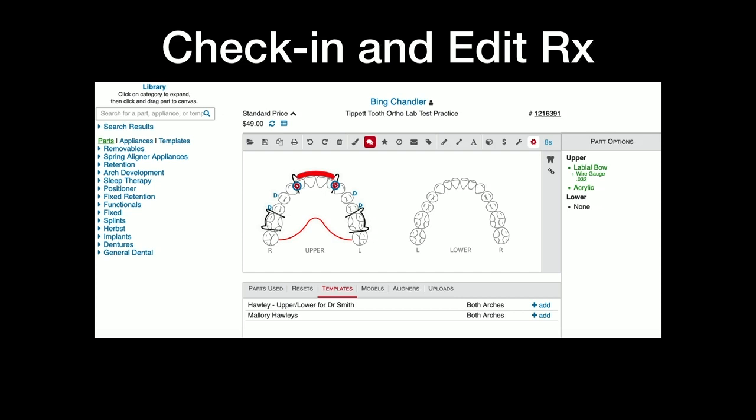This little circle right here, you can actually move it, and it will stretch out that labial bow over different teeth. You can move the Adams clasp up and down. I know this is probably, I don't know, if it's a C-clasp, y'all know C-clasp. Yeah, so if it's a C-clasp, you can move it up and down and around.